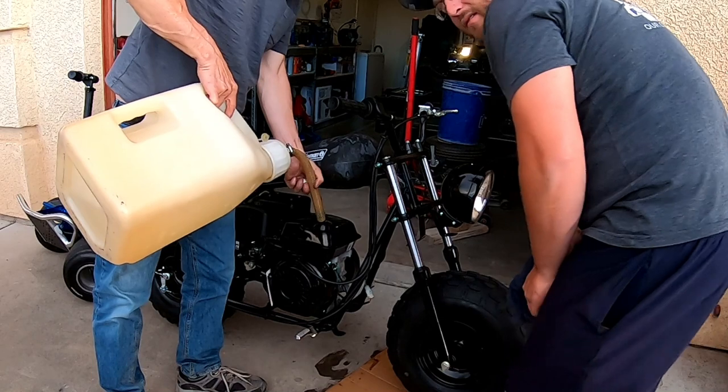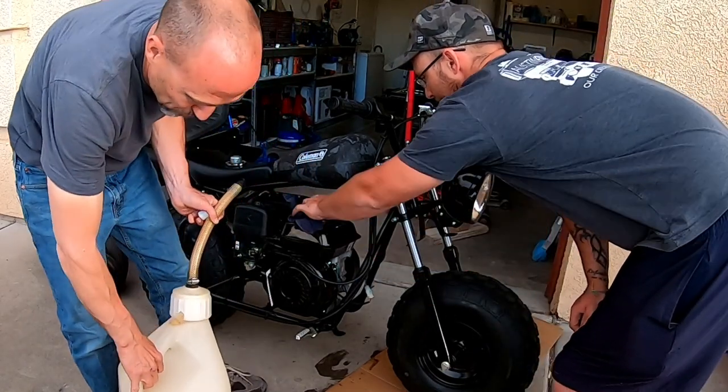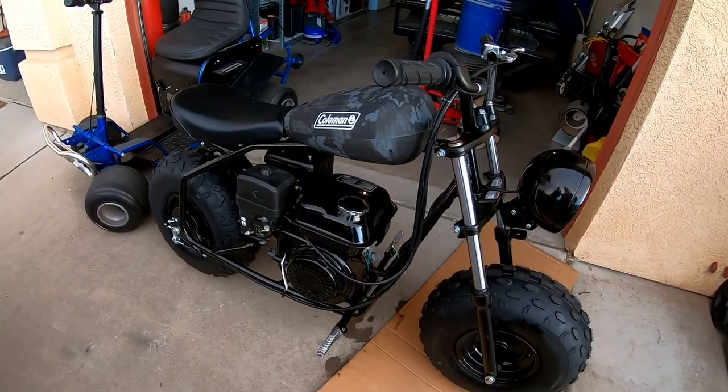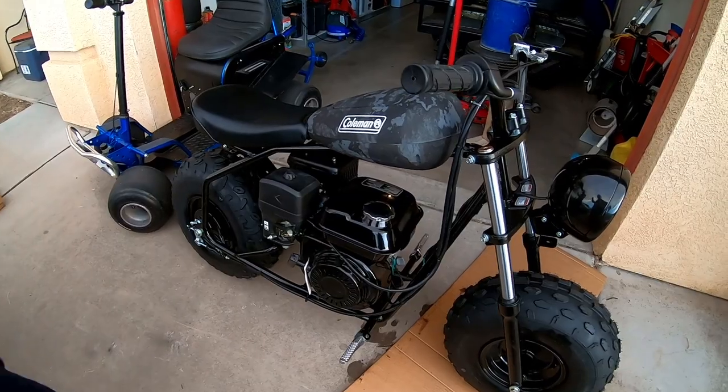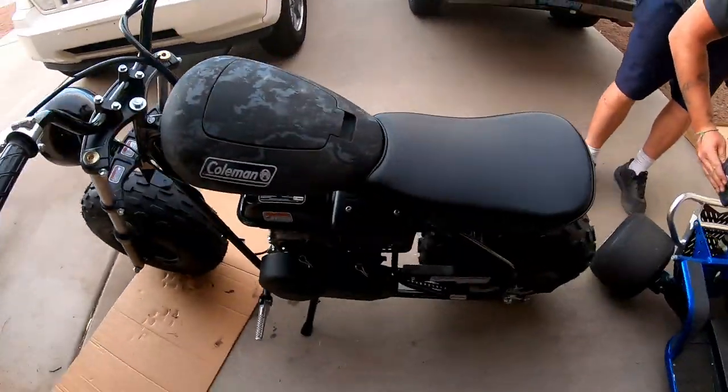I'll put your title with your other car. Okay. All right. This should do it right now. You can take her for a spin and see what the top end is, even though it's not even broken in. Nope. All stock. That thing looks sick. It's all stock. For now.